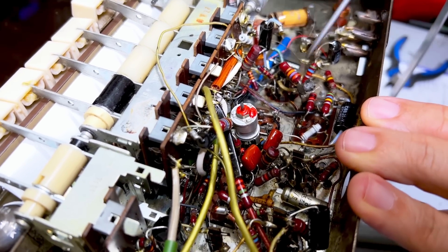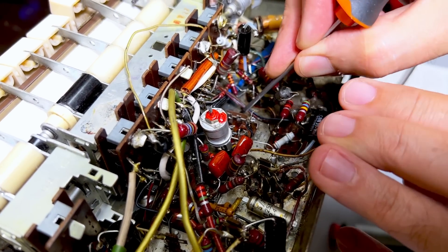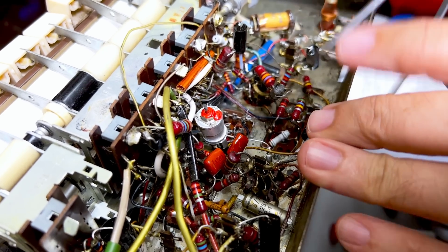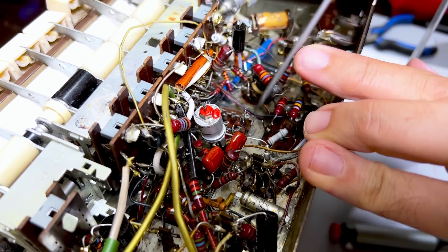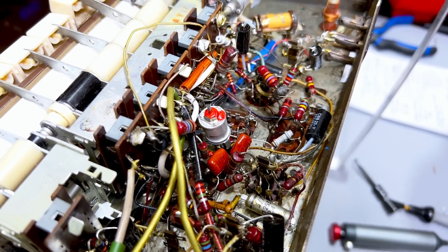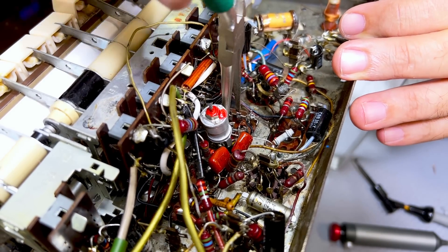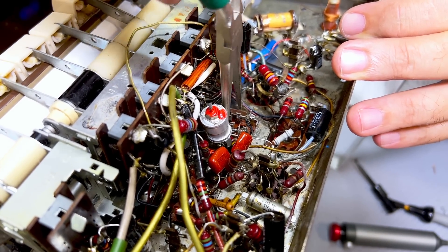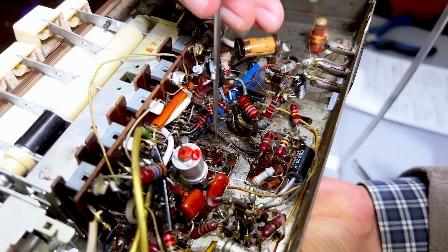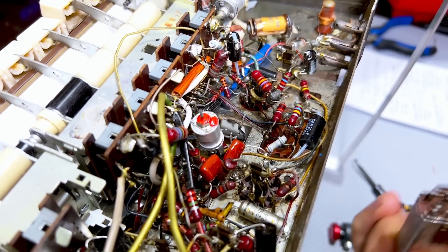Now I think I can get this thing out from the other side. There seems to be some sort of clip holding it down — I'm not really sure what it is, so I'm just going to try and pry it out slowly. There are these metal clips that you have to pull in — they come through and then they sort of splay out. There we go. It's out.